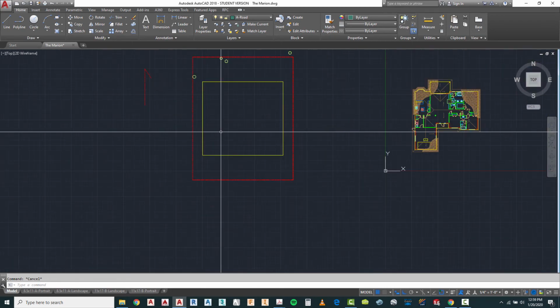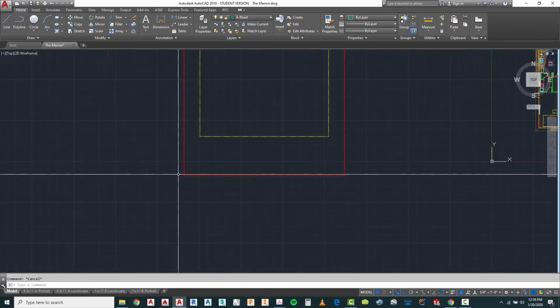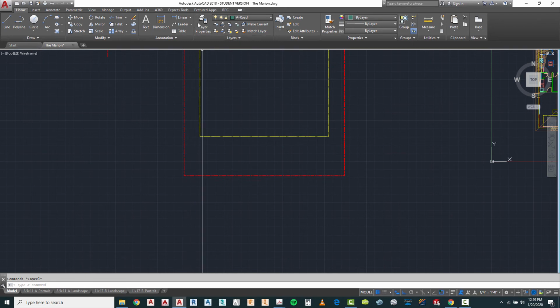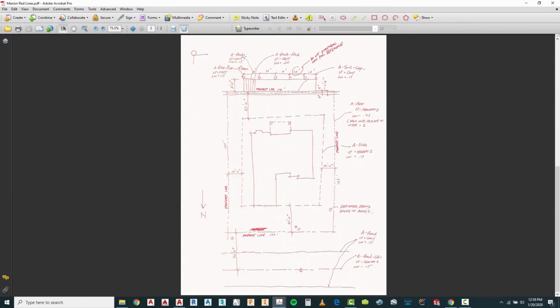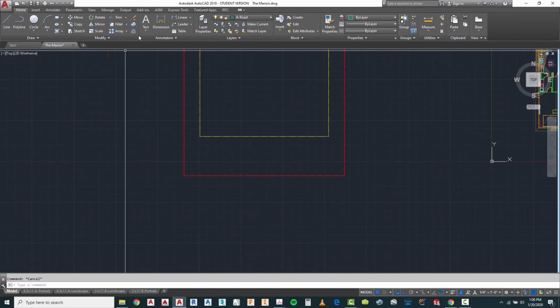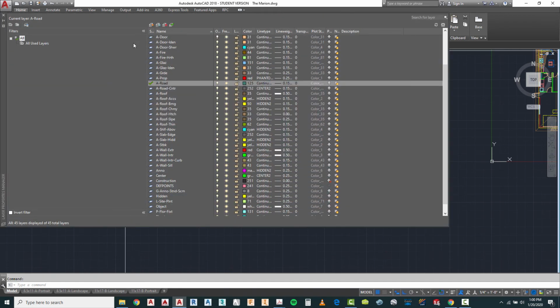Let's go ahead and go back down here, and let's start by creating a couple of layers. We're going to go back and take a look at our set in here. We're going to do an A-dock layer. We're also going to do an A-dock pile layer and an A-dock hatch layer, a seawall cap layer, A-SWLL-cap. They're all pretty much the same line weight on that. So let's go back to our drawing and create some layers.